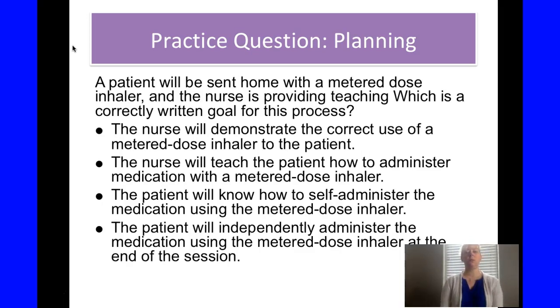A patient will be sent home with a metered dose inhaler, meaning like an albuterol inhaler, and the nurse is providing teaching. Which is a correctly written goal for this process? All right, so you are the nurse. Put yourself in the situation. You are teaching a patient. You gave him this albuterol inhaler. You need to make sure that there is a correctly written goal to teach this patient how to use it. You want them to learn. So what's the best answer?